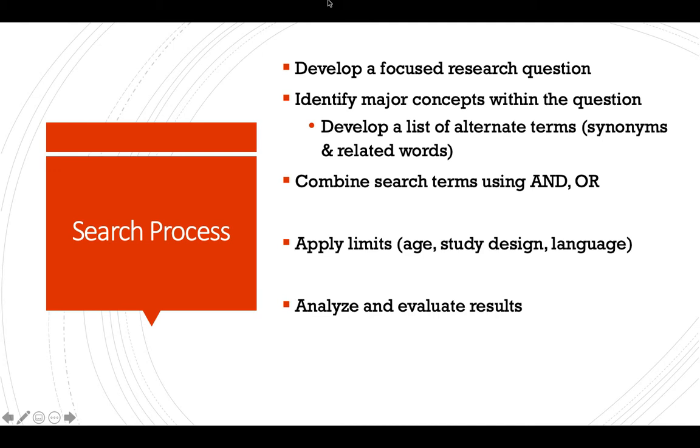So after you've put in all of your keywords, you've looked through the limits, you've applied what you need, then I would go through and look at the results and see if you actually captured relevant literature. This process can be super iterative. So if you don't find exactly what you're looking for in the first, second, third try, that's not you. It's just a matter of figuring out what terms get at the concepts that you want, what terms other authors have used, what the database has and what it doesn't, that kind of thing. So don't panic if you're not seeing it immediately.